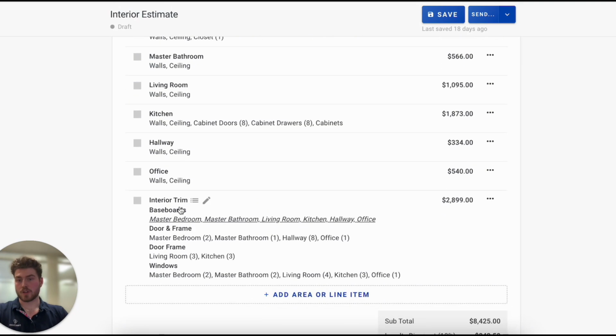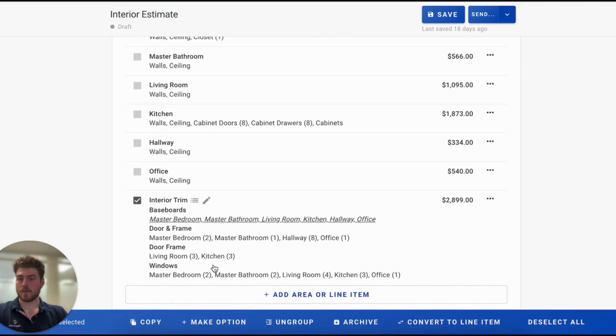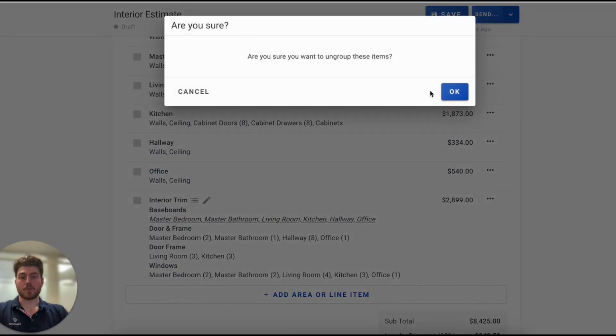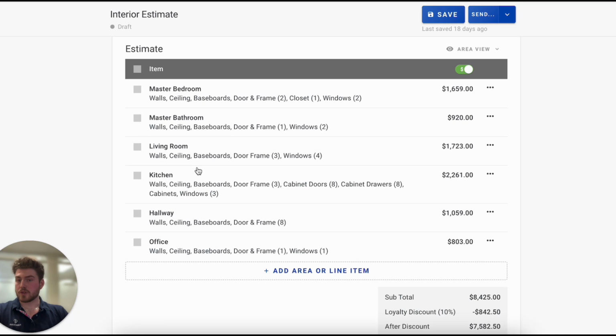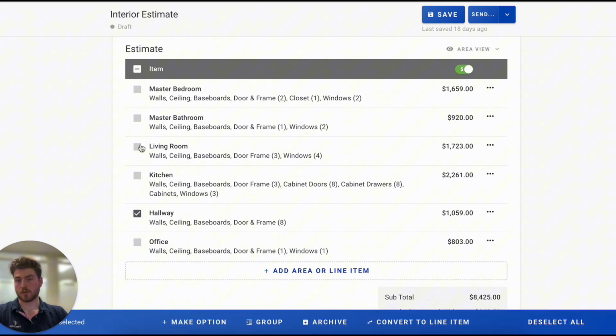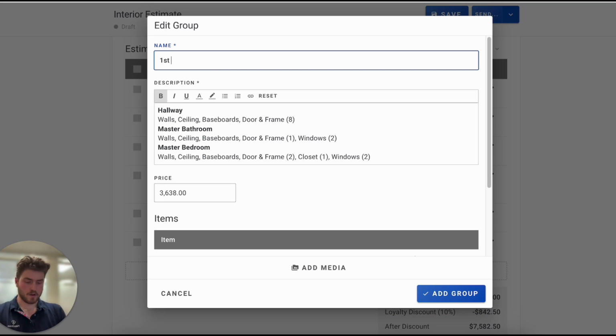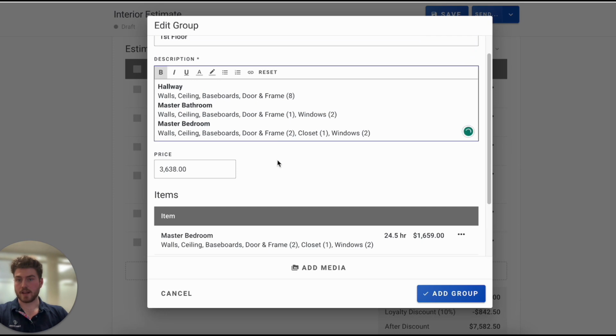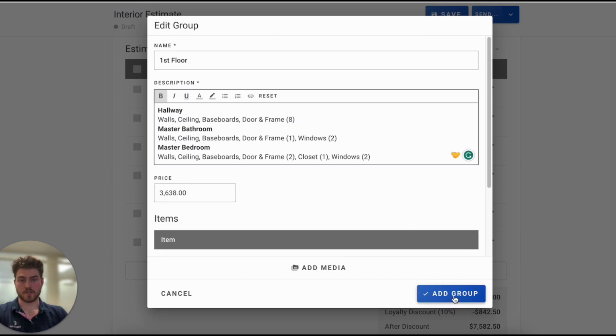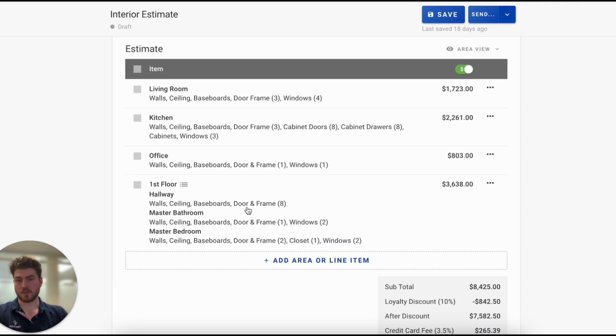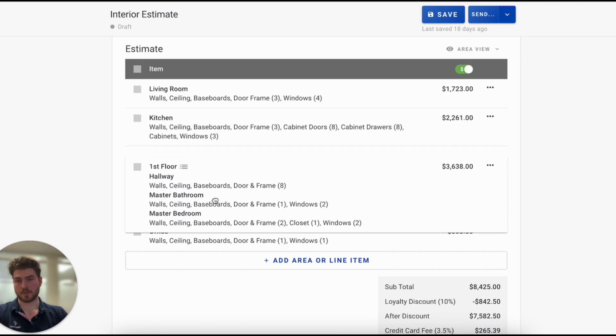Now, what if we don't want to show our interior trim? What if we want to show an area? Maybe our first floor is an option that we're looking at, or maybe it's just our master area. But if we do our first floor, for example, let's just say that the master bedrooms, the master areas, as well as the hallway are all in one area. So we're going to group these areas together and make these our first floor. Now, again, you have all the same abilities to edit, change your price if you'd like, or edit your individual groups. When we add that in, now you'll see that we've got that all separate as well, and we're free to move this around and place it where we want to show it.